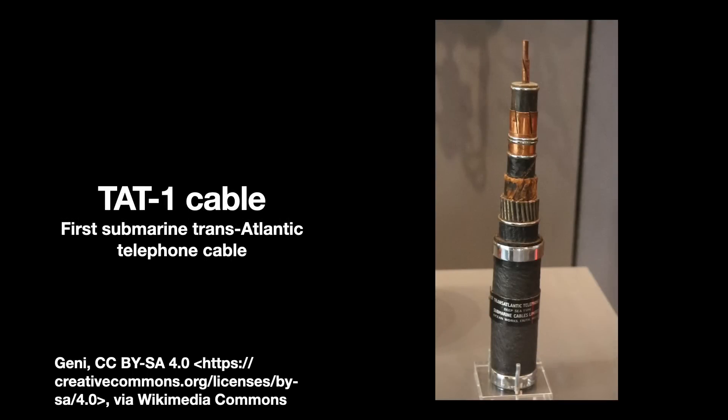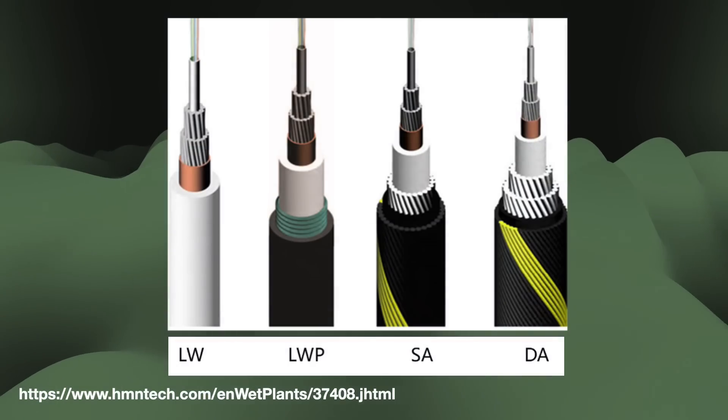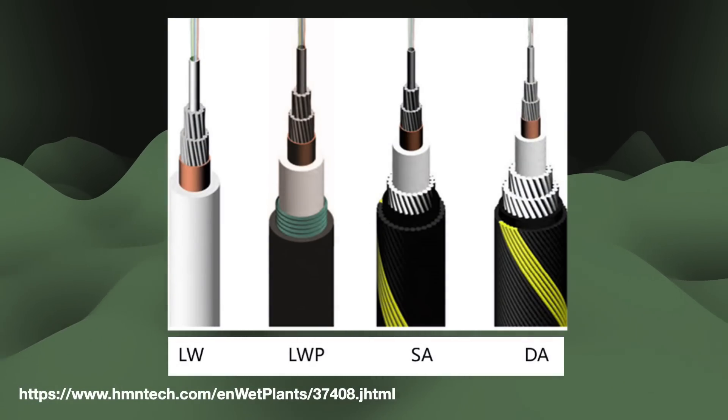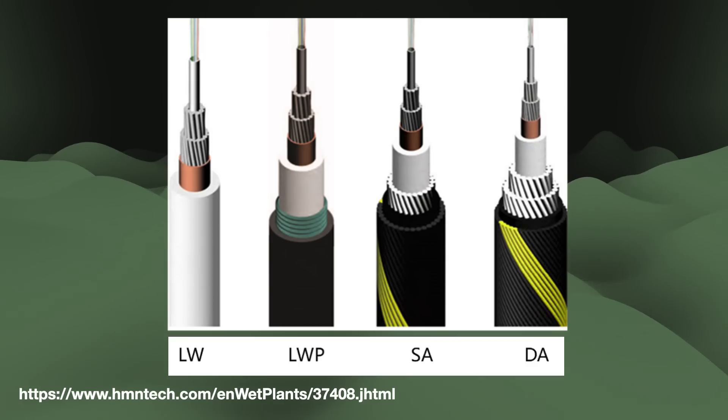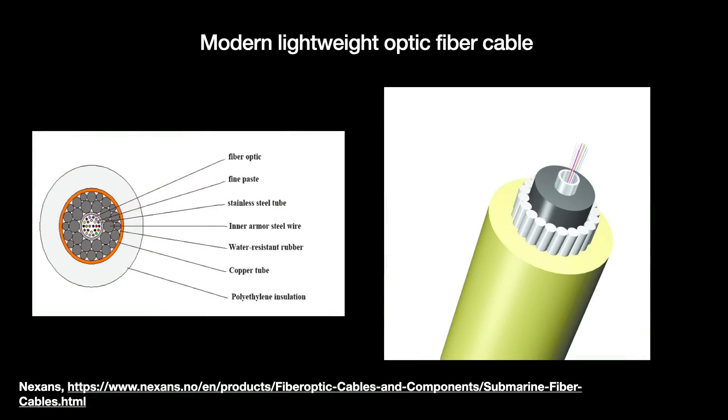As communications technologies changed over the years, so did the cables carrying them. Telegraph cables gave way to telephone cables. Adding repeaters in the 1940s boosted the signals and improved the quality of their data. Then in the 1980s we had the introduction of optic fiber, which vastly upscaled the amount of data bandwidth these cables carried. Tweaks to the design were introduced to accommodate new changes and differing environments. A number of cable variants exist in the industry, but the main setup is still the same. On one end you have lightweight cables, the workhorse of the industry — these only have the steel wires wound around them along with some polyethylene, and are more suited for shallow waters known to be safe and stable.